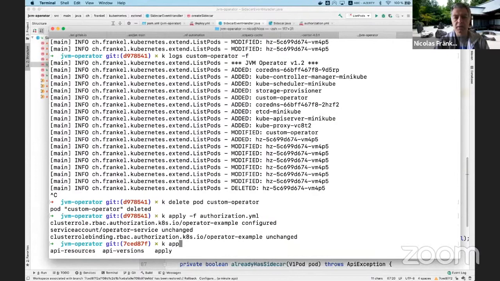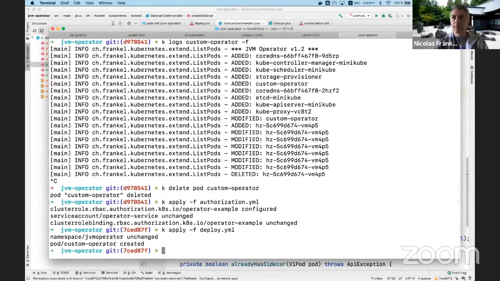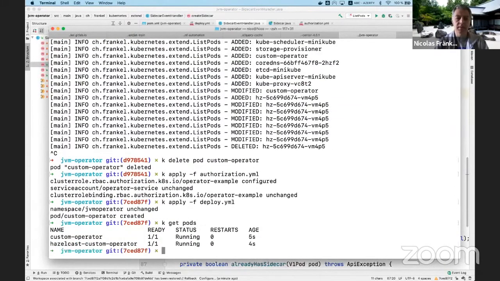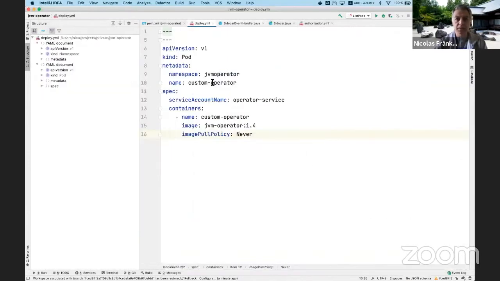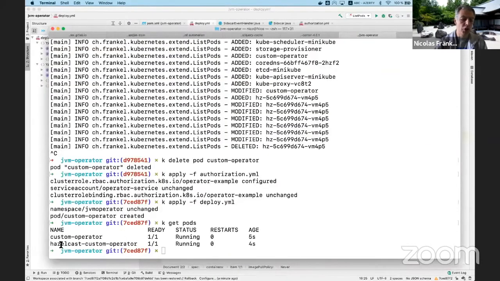And now let's try to be the Sidecar for the first time. Now I get the pods, and we can see that in my deploy, I only add this custom operator, and I have a new pod that I didn't explicitly ask to be created, that was created for me. And that's the beginning of our control loop. Now that's a real first controller. Isn't that amazing? So we have our controller.